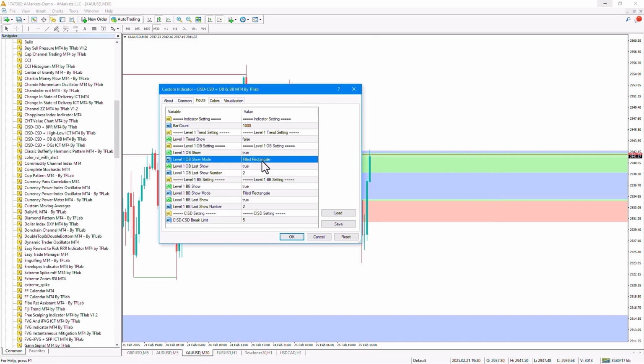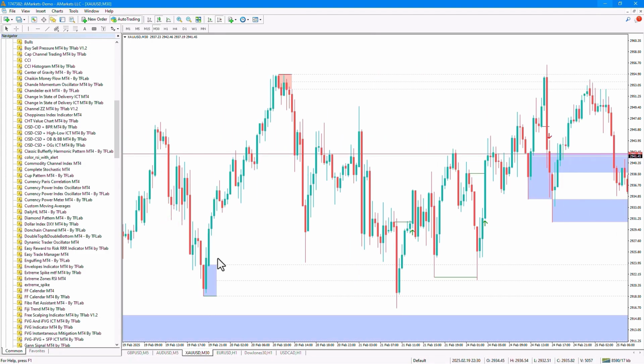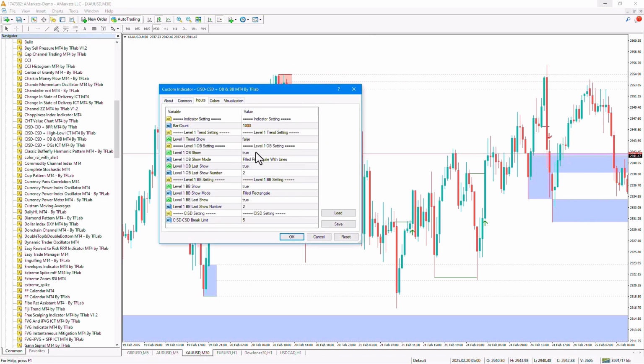In the next section, you can choose the display status of the order block boxes, which has 5 options available. For example, I select the 4th option, which displays the box types as lines and the sections as colored boxes. I select the default activation. In the next section, you can enable the display of the latest order blocks. In the lower section, you can set the number of the latest bullish and bearish order blocks to display. By default, it is set to 2 bullish order blocks and 2 bearish order blocks.